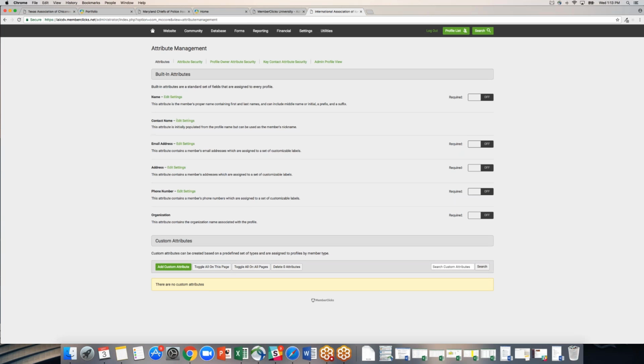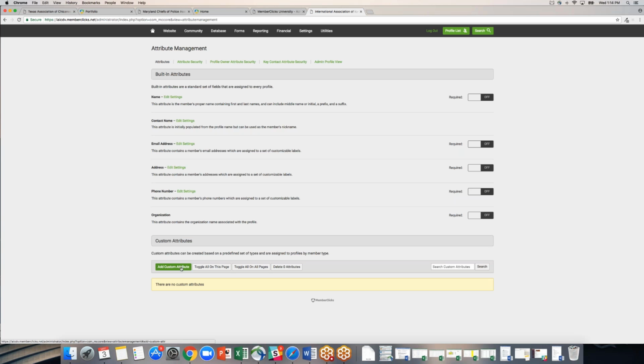We also talked about system attributes and how system attributes cannot be changed at all in the system. We can't even manipulate them because those attributes are what the system uses to track your members' membership period and how much they owe in dues. But I'll show you where those fields are located within a member's profile, so you guys will be able to find those different pieces of information if you ever need them, which you will.